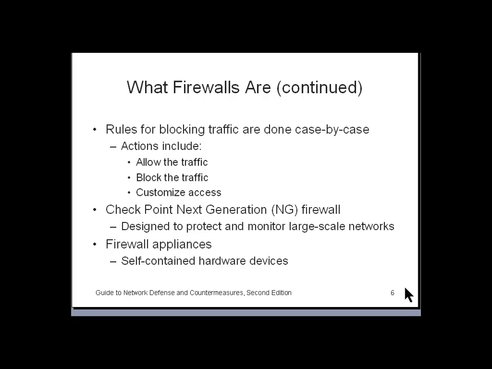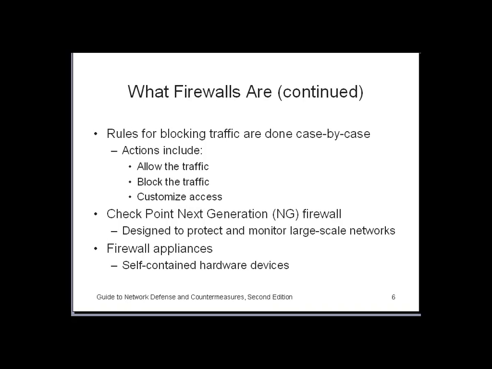What do firewalls contain? Firewalls essentially contain a number of rules, and these rules specify one of two things specifically. One is what traffic is allowed to come into the network or leave the network, or two, what traffic is not allowed to come in or what is not allowed to leave. And even with some of the more powerful firewall rules, you can create customized access, for example, based upon an IP address. So for some IP addresses accessing a particular server, you may want to allow them in, and others you may block the traffic from there.